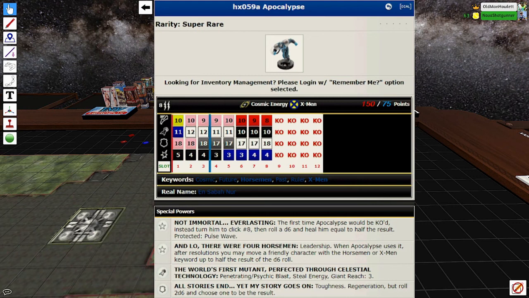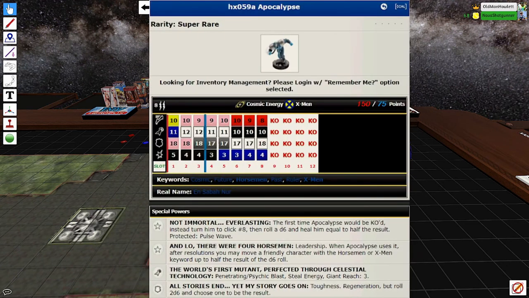His attack power is penetrating psychic blast, steel energy, and giant reach 3. So we got a full dial of steel energy here, which is really nice with old Apoc. And then he has a special defense, which is toughness and regen, but I get to roll 2d6 and choose one to be the result. So Apocalypse here is pretty stout. He's not going to die super fast, which is pretty sweet.